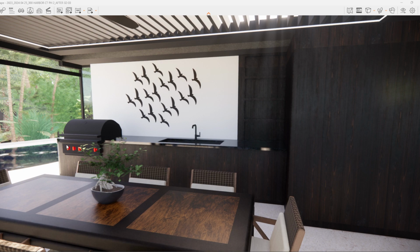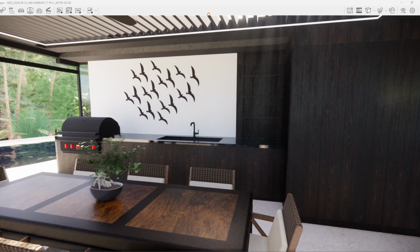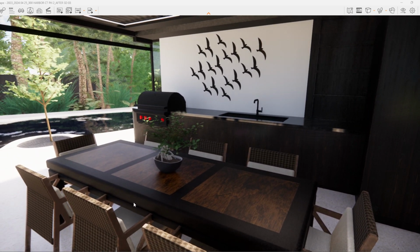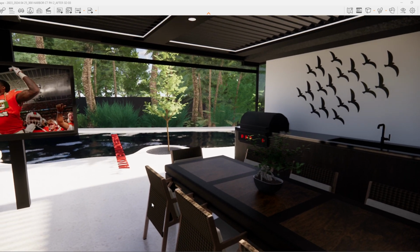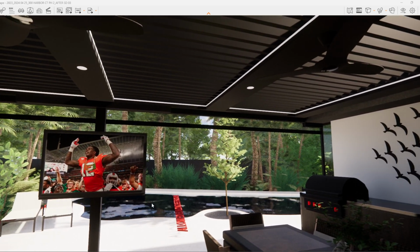And then this is a 36-inch wide grill. You could fit in a 4-foot wide grill if you really want to. There are different options, of course, but you could have the hibachi and all sorts of things that are just basically add-on accessories to these really nice grills. So you barbecue and make all sorts of things. And then this is showing the table and chairs that I know you already have, so that's what that is indicating. And of course the structure system, the fans and lights that was built.